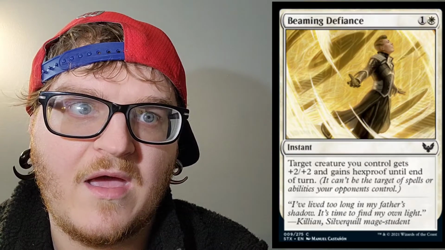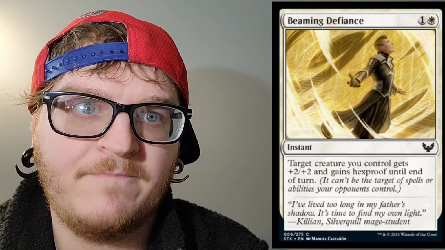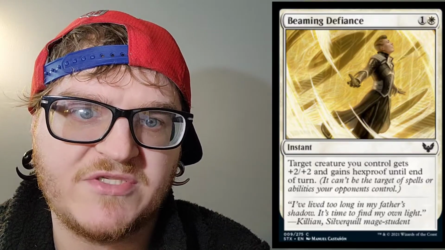Alright, next card we have Beaming Defiance. 1 mana of any color and a white mana. 2 CC, instant speed. Target creature you control gets +2/+2 and gains hexproof until end of turn.